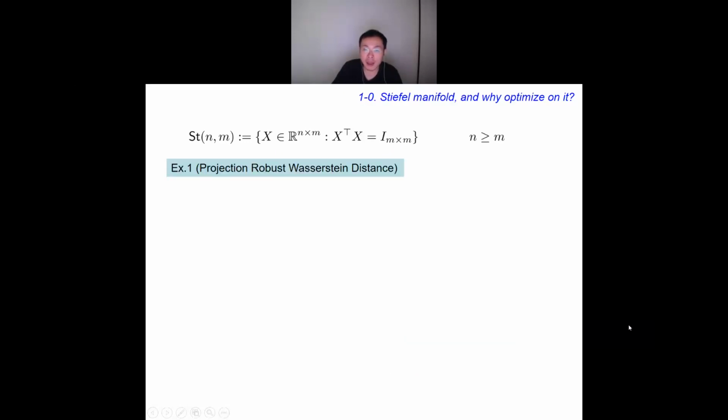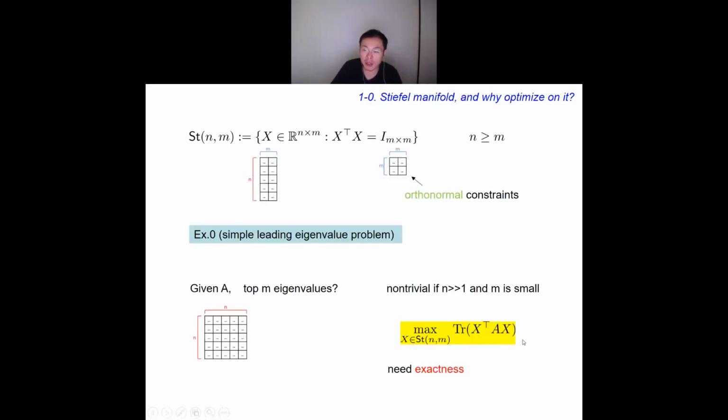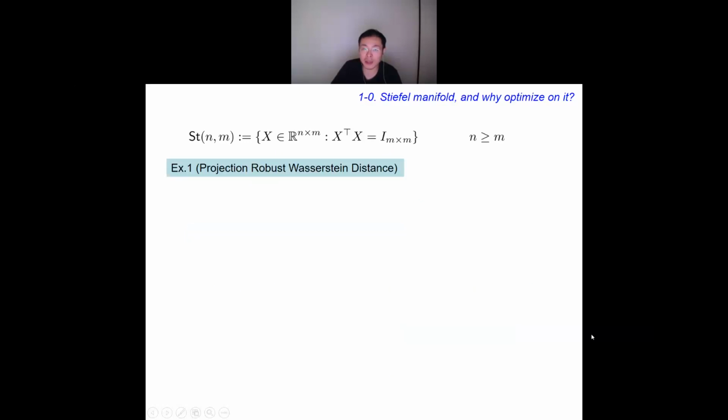And if you think this is a problem that is too easy, for example, you may say, oh, this is a quadratic loss. How hard can it be? It's harder than you thought because the manifold is actually curved. It's a nonlinear space. So this problem is not even convex. But if you still think it's easy, here's a harder one.